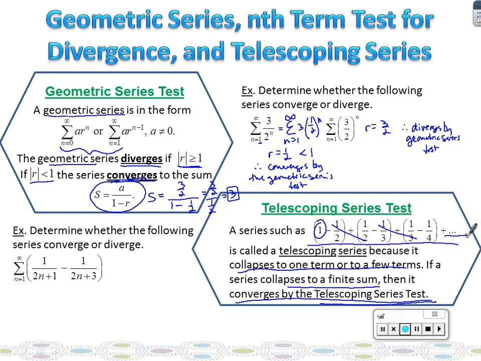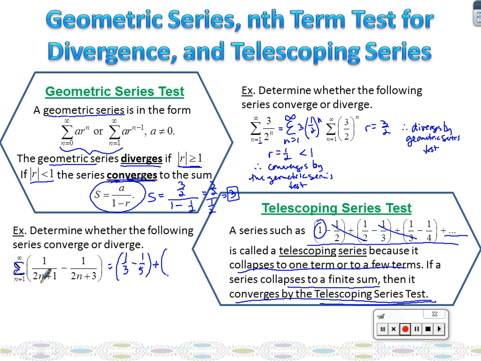So, this first example right here, it's not going to say use telescoping series. It's going to look like this, and you might think, gosh, I'm not sure what that is. If that ever occurs to you, one good thing to do is to write the first few terms. See if you can figure out what's going on. So let's write the first few terms. So I'm going to put a 1 in for my first term. And I'm going to get 1/3 minus 1/5 plus, because we're summing, this is our summation right here.